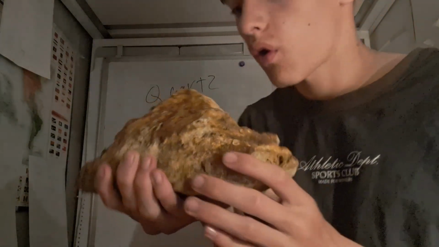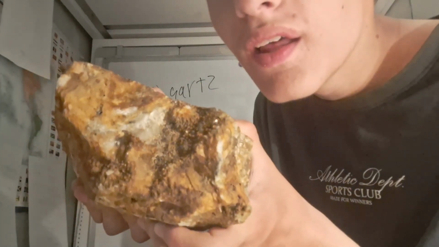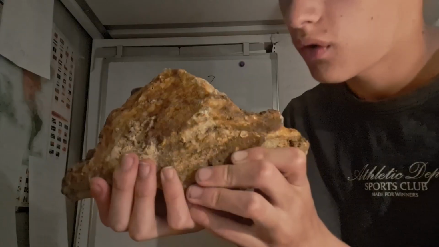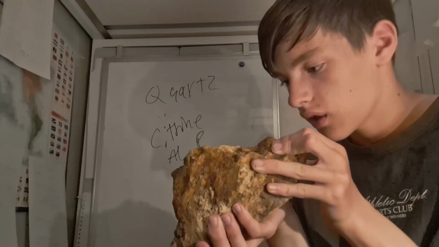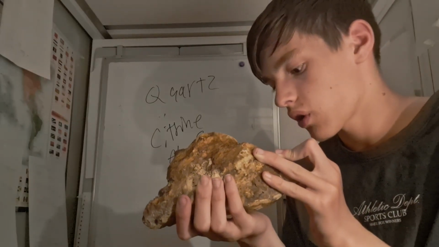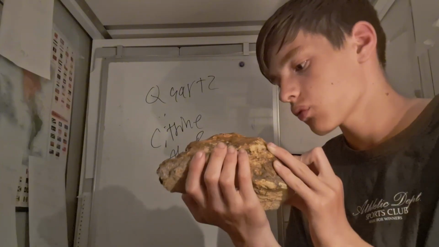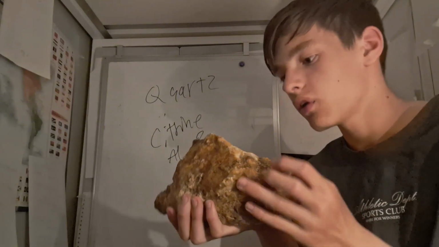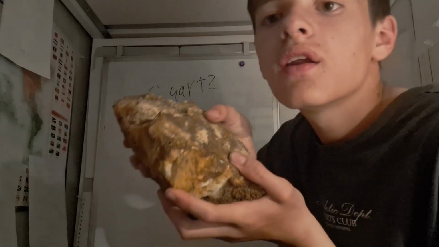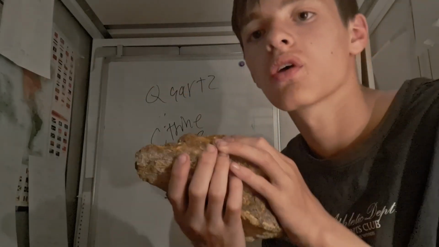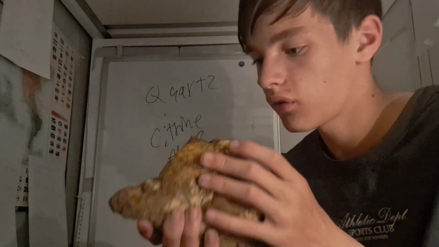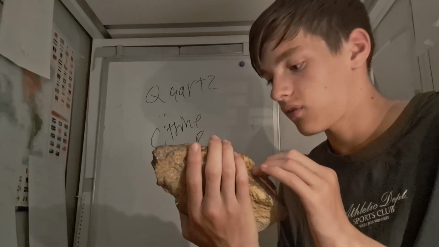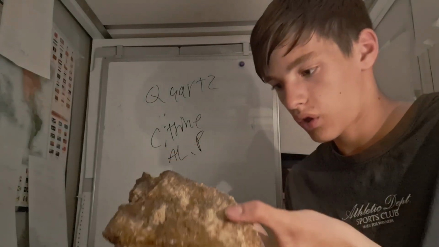So this is another rock that I got. If you can see the twinkling, there's loads of quartz crystals here. I can see that there's clear quartz. There is also, I'm pretty sure, red quartz. There is, I think, some smoky quartz too. There's a decent collection. You can't really see the red on the camera because my camera's bad, but there is a reddish colour. For some reason the camera is picking up a rust colour, which is kind of what it's called.